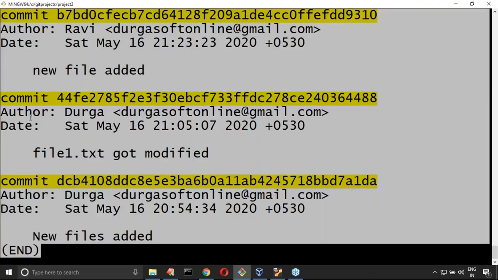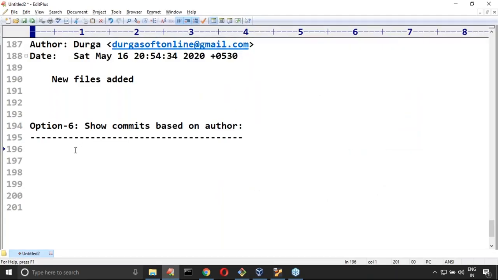What is the way to do that? Very simple, sir: hyphen author is equal to pattern. Any pattern you can specify. All author names starting with D, or directly Durga, something like that. Now git log hyphen author is equal to Durga.